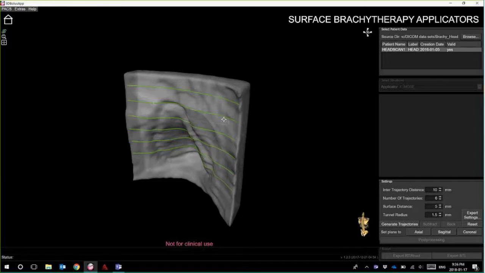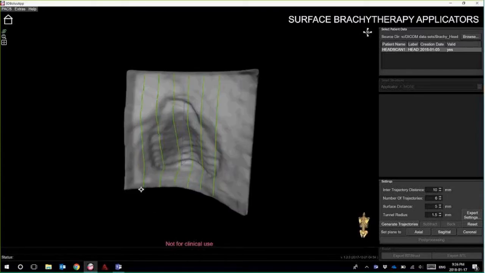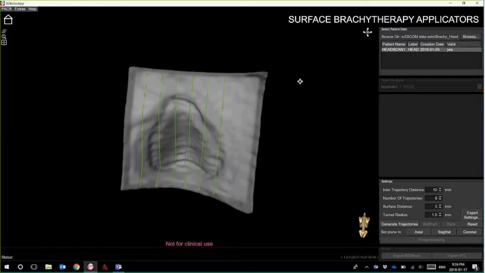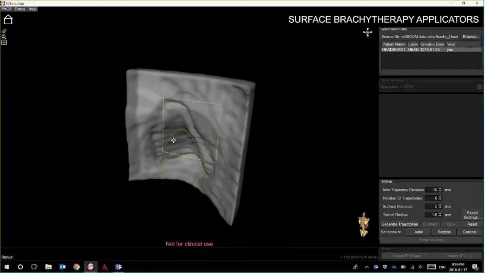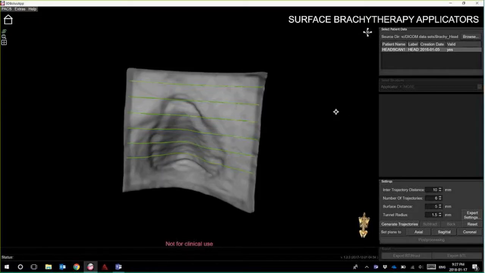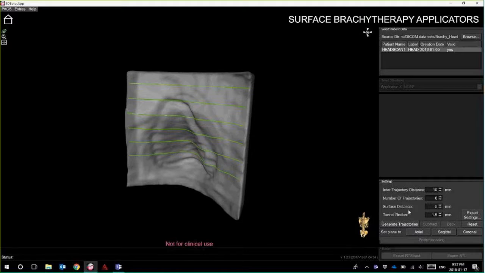From here, if I want them to run left to right, as you see on your screen, I can do that. Or we can set the plane menu to a given orientation. It's referring to this plane that I highlight in yellow when I move my mouse cursor over it, and that dictates the orientation of the trajectories. If I select sagittal, it will allow them to run in the superior direction. Coronal is useful for certain areas of the body, but not particularly for this one. So I'm really choosing between the sagittal and the axial viewing plane. For this demonstration, I'm going to show the plane itself.